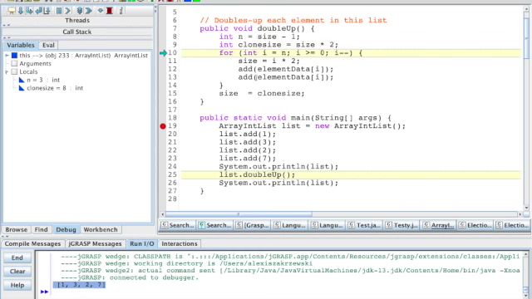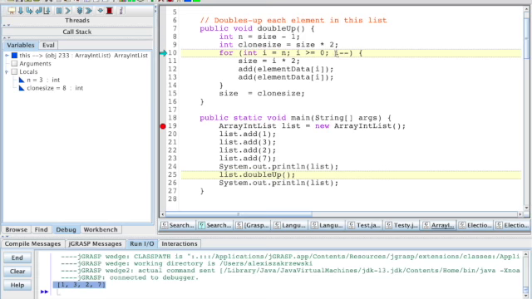And then we have this for loop right here. So we're making i equal to n, and as long as i is greater than or equal to 0, we're going to go into this for loop, and we're going to be counting down with i minus minus. And so since n is equal to 3, we're going to be counting down from 3.